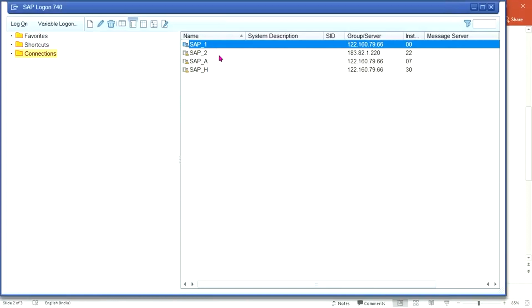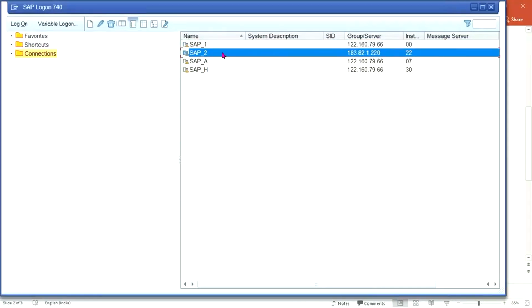How the configuration is going to be done, guys? I'll tell you. See, it's pretty simple. Configuration is pretty simple.